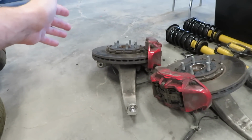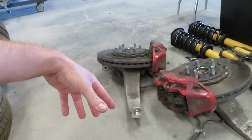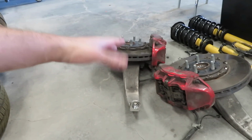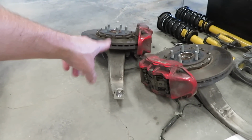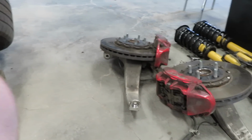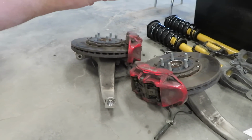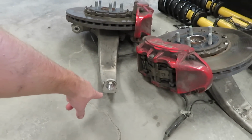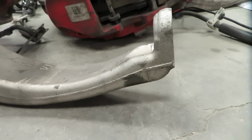We'll see how long it lasts with all this stuff in the Charger, or if I end up going full billet knuckle sooner than I think, but I'll probably end up ordering another set of brand new Trackhawk / Durango Hellcat front knuckles, just so that resolves that issue. It already has these marks. It could break that off because there isn't really much material right there.